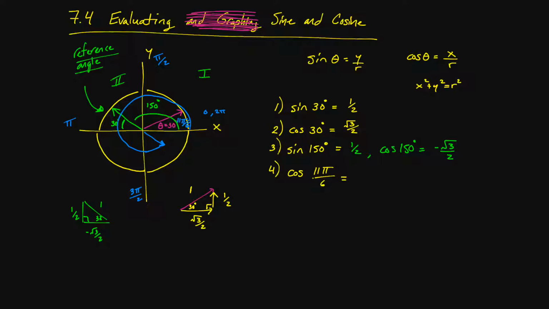Using the idea of reference angles, we can say measured to the x-axis, and even though it is an upside down triangle, we are always making a right triangle to the x-axis. So this is our right angle now. This reference angle, now it was 11 pi over 6, so the way you find the reference angle is 2 pi subtracted 11 pi over 6, and you're going to get pi over 6 radians, which actually is the angle of 30 degrees.